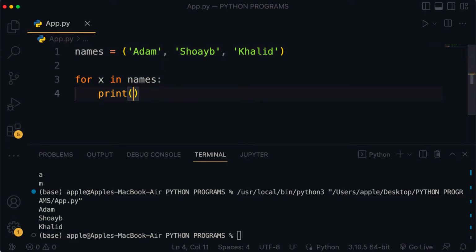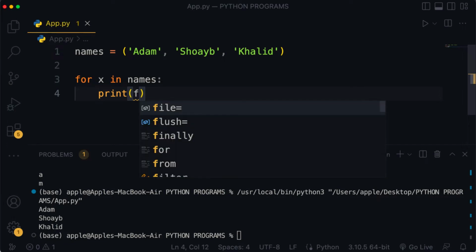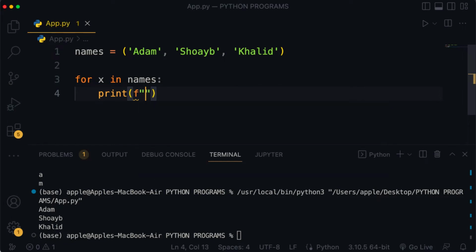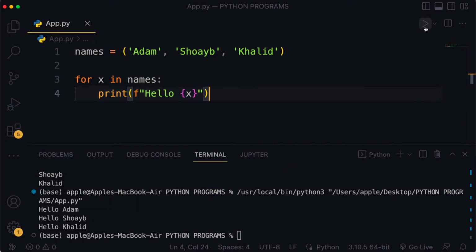Finally, in my print statement here, I'm gonna use the formatted strings. So when I add double quotes and say hello, curly bracket, and then pass in the value of x, and when we run the code, we get back hello with each of the values inside our tuple.